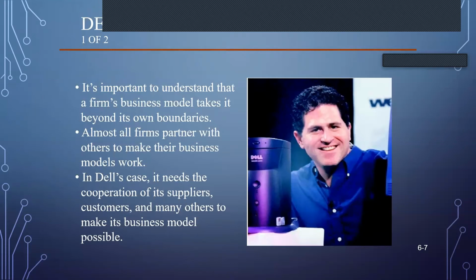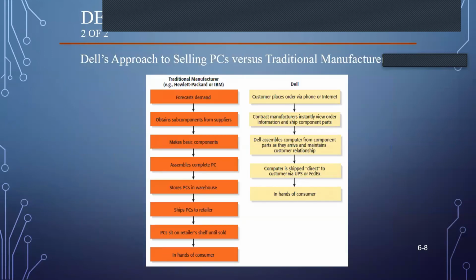So for an example, we have Dell here. And so even though that's a much larger company than some of you are thinking about starting right now, you're able to really understand a business model by really conceiving of Dell's business model and comparing it to business models for other companies that exist in their same industry. This is an illustrative example of Dell's business model, which you're able to see here on your right, compared to the business model of a traditional manufacturer of computing technology like Hewlett-Packard or IBM or even Lenovo.